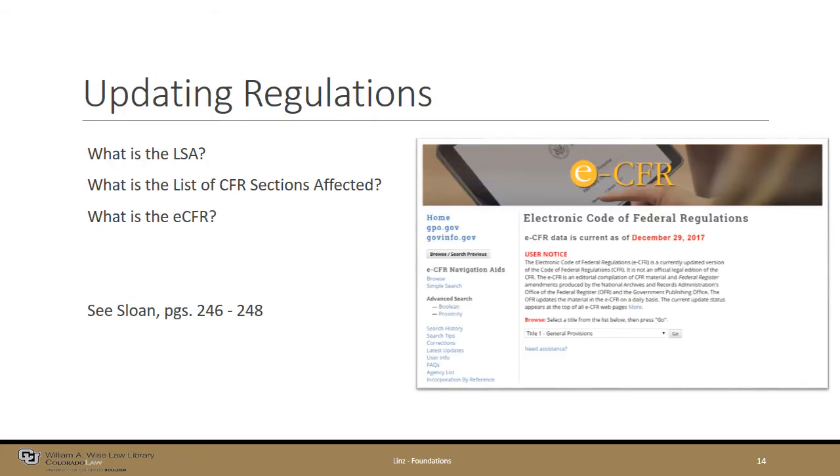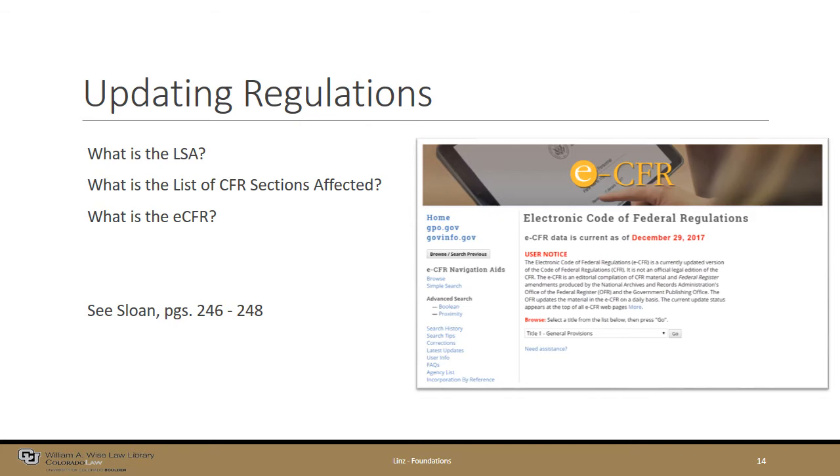Okay, what about updating regulations? There are a few different methods in which to update a regulation. As you will discover if you do regulatory research in print or the analog that's made available through the government websites, you would use two tools. One of these is the LSA, which is the List of Sections Affected. And you would find that both in the CFR that you're doing research in, as well as in the Federal Register.